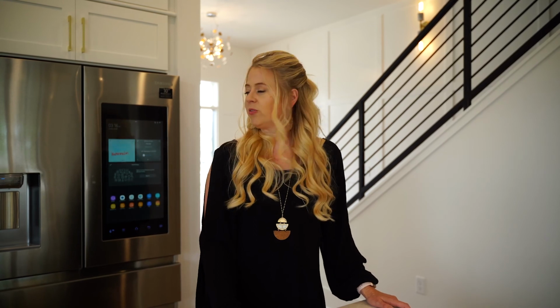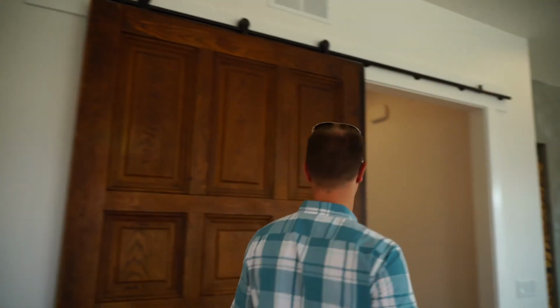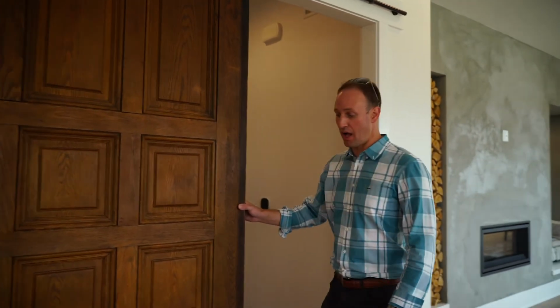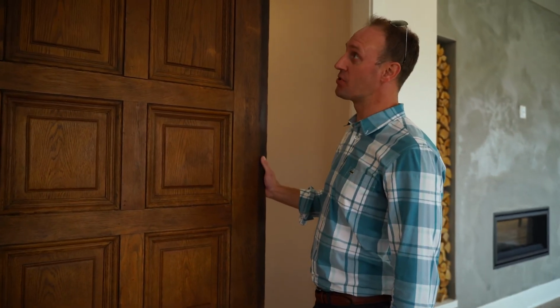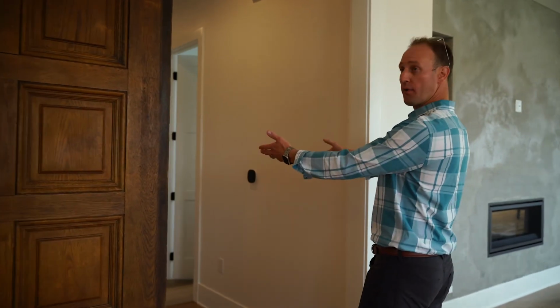My business partner drove up, got it one weekend, brought it back, and we hung it like a barn door. So you can close off that area if you want to, but truly, it's there just like a statement. It might as well be a piece of art hanging on the wall. It's absolutely beautiful. I mean, it has to be really heavy as a solid door.